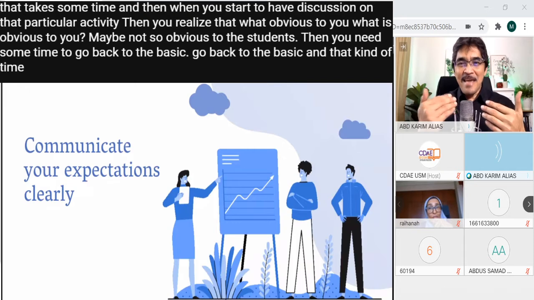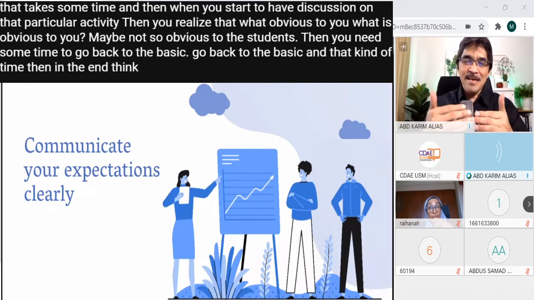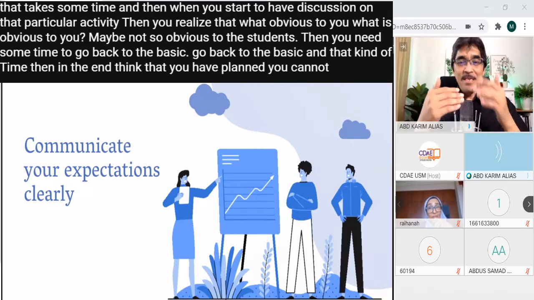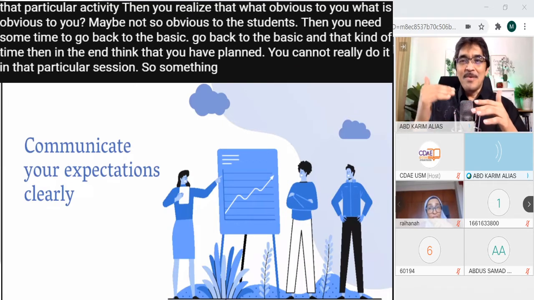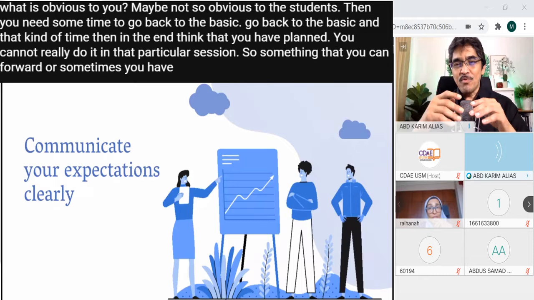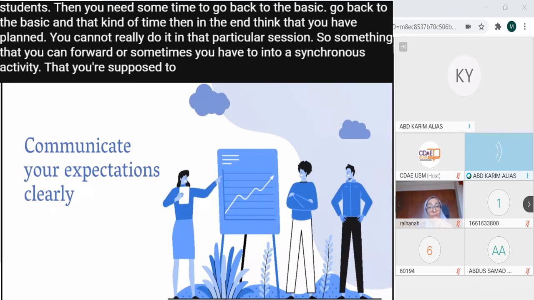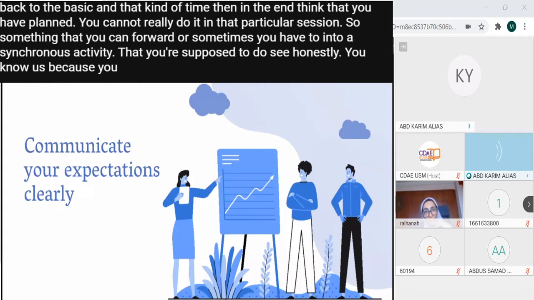In the end, things that you have planned, you cannot really do in that particular session. So sometimes you have to carry forward, or sometimes you have to change that into an asynchronous activity that you were supposed to do synchronously, because you want to make sure that the students will get it.